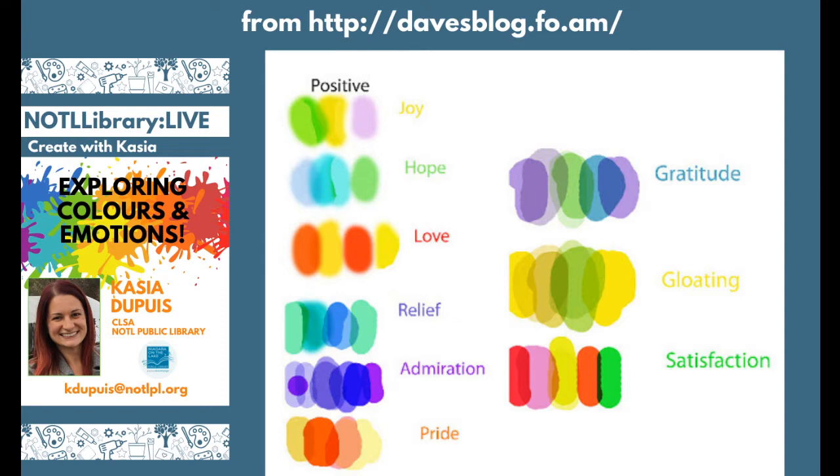I have two slides — this is the positive feelings side. All emotions are good and healthy to feel, but these are the happy, joyful, positive ones. We have joy — those first three colors look like joy to me. There's gratitude — those colors work when you're thankful for something. Pride is red and bright yellows and golds — you feel strong and proud. And relief — turquoise, blue, that kind of stuff — that calm "ah" moment. These color combinations can help us create emotions in our art today.